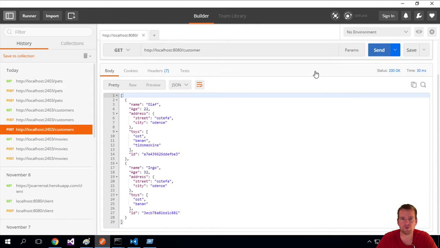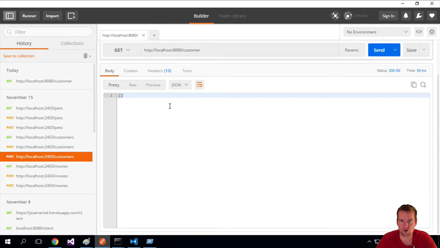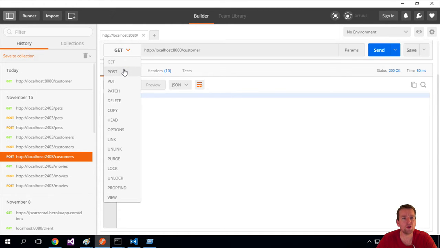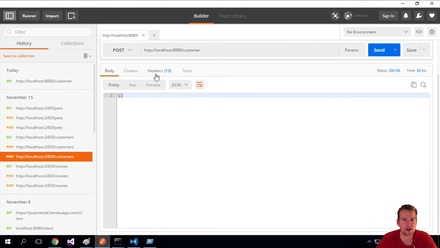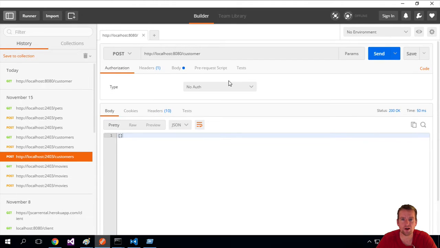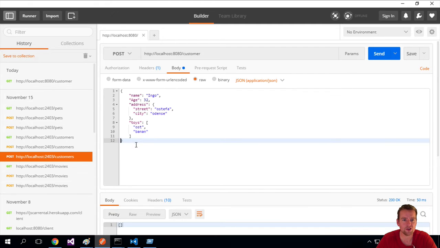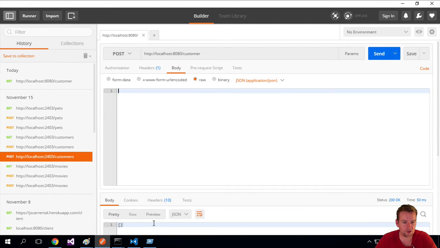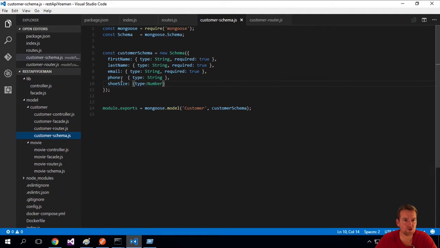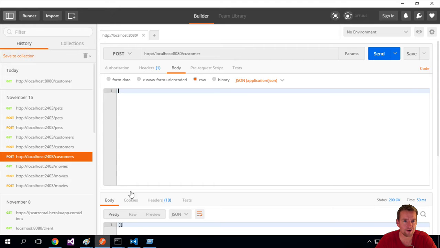Let's try and do it from Postman as well. A get request. No extra things in here, just getting a customer. Okay, let's try and do a post request. Again, with the customer. And of course, now we want to actually add some body information. So I'm going to go into bodies, and let's not put that one in there. I'm just going into the code. I'm going to steal this guy right here, because that's what we want to put inside our customer.